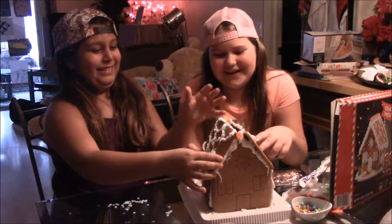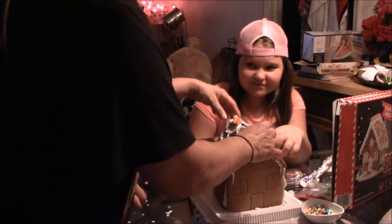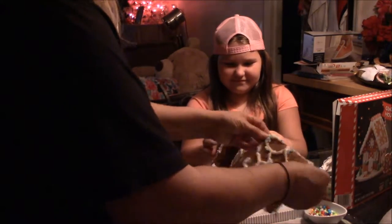Don't put too much on the roof. This is great. Need a little help, girls? No, we don't need help. We just need to hold it. Here, you put too much on. Aw. You gotta hold it until it all dries. The gumdrops fell inside. Okay, let's pull it apart and get the gumdrops out of it real quick, okay?